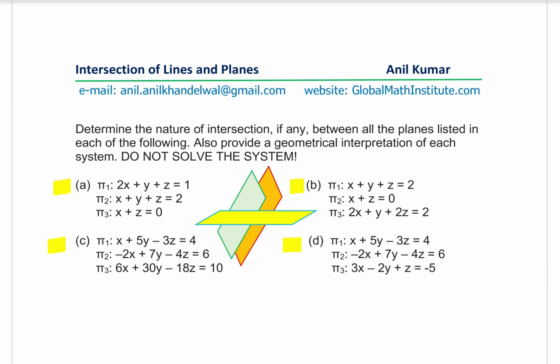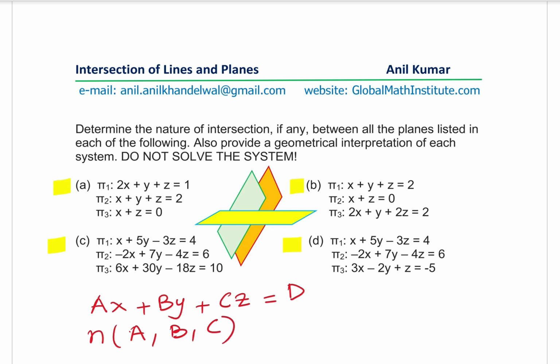So these equations are given to us in Cartesian form, of the form ax plus by plus cz equals to some parameter, let's say d here. In that case, the normal is given by a, b, and c. So we'll analyze the normals to figure out how the planes are going to intersect. So there'll be basically 2 points to look into. The first point will be, do we have parallel planes?